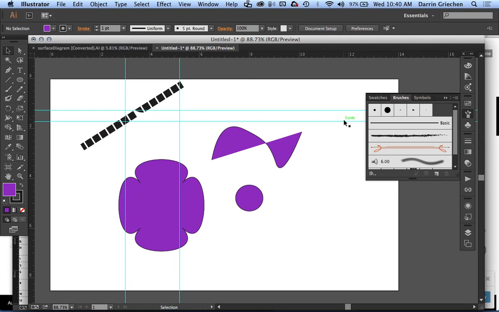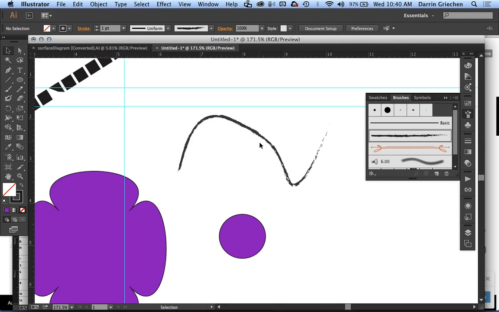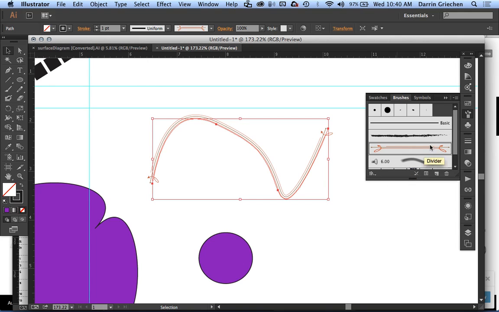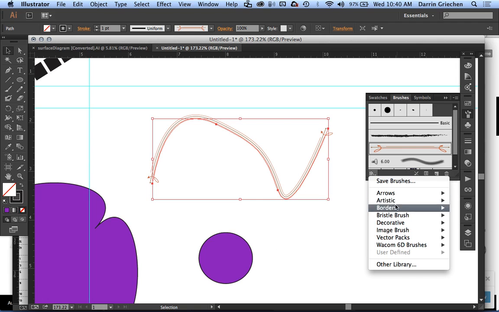Brushes are interesting because they can change the way your object looks. So I have this line here, and right now it's set up as fill, but maybe I want it to look kind of chalky, charcoal, as a stroke. You can see that that changed into this kind of chalky. If I select it again and I want to make it look like that. And you can create your own strokes, and there's also libraries of different brushes that you can choose from right down here at the bottom.